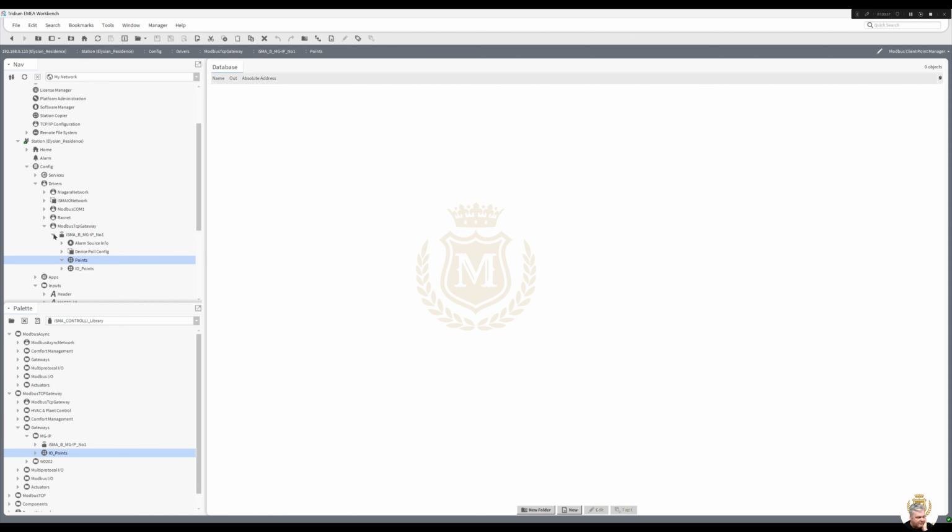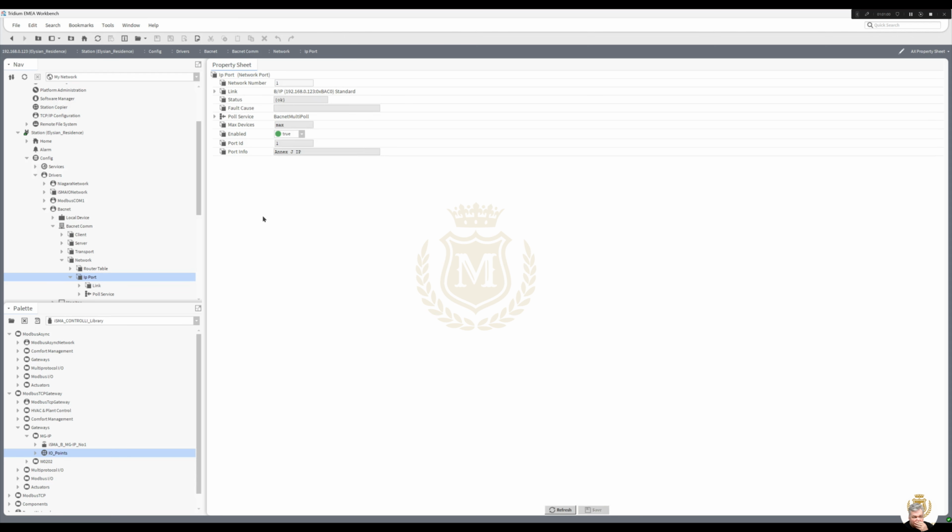Right, we'll leave that as it is because we can't do anything with that now until we're on site and discovering the network for the M-bus and the Modbus. So we'll leave that as it is. BACnet, I don't think we are using at all, but I'll leave BACnet on. Let's see what this is. IP port. Using that IP port there.